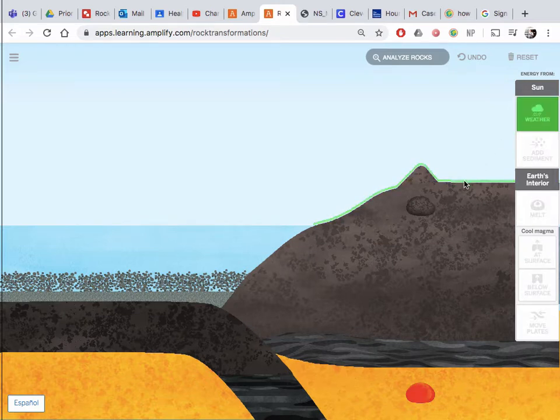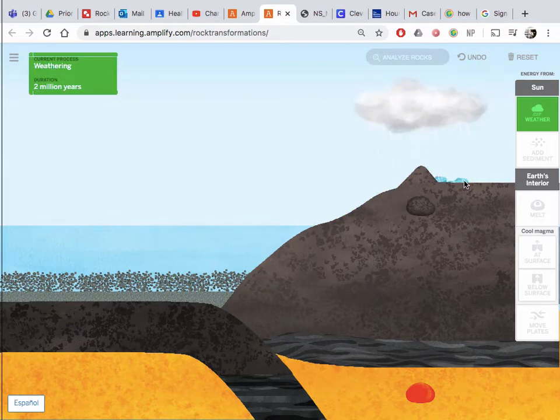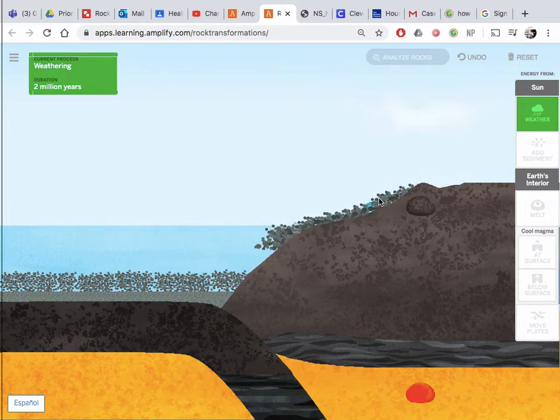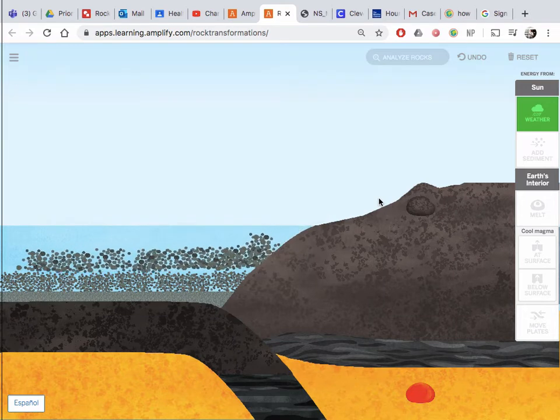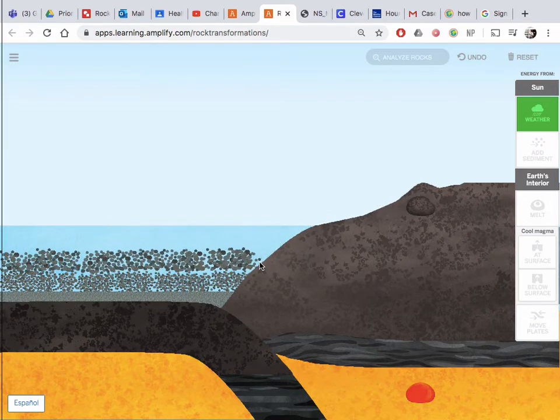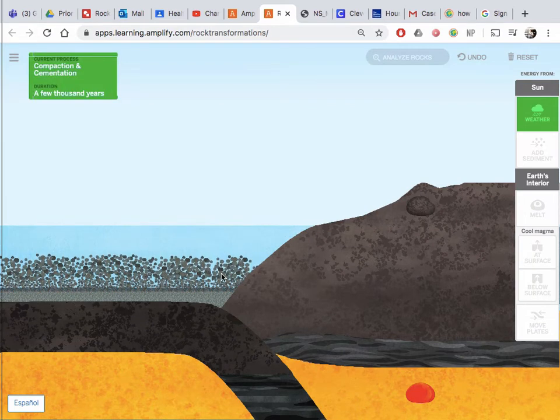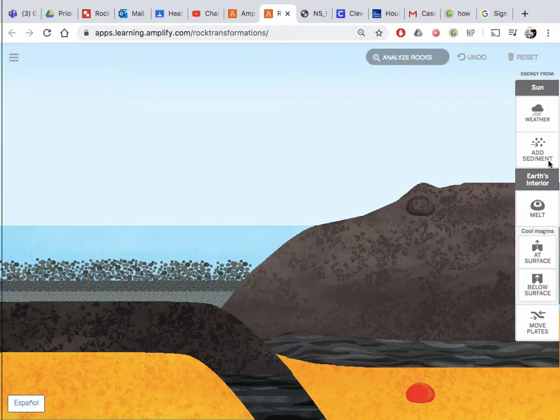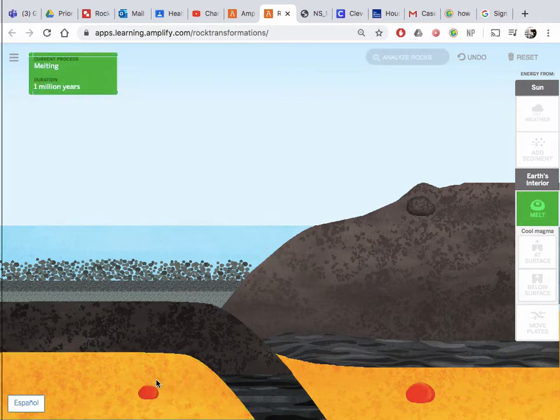So I click on weather, then I click on the little green thing. So we can see sediment is moving down. And once it settles, it's going to make a new rock layer. The only thing we haven't done is melt. Let's see. Oh, no, we actually haven't done move plates either, but let's see. Oh, we got to click here for melt.